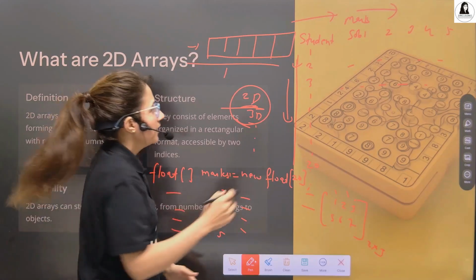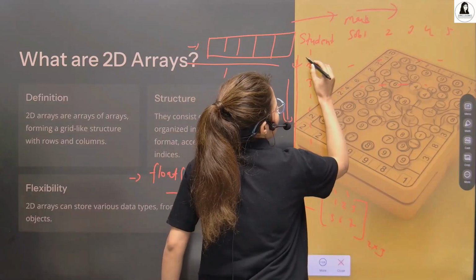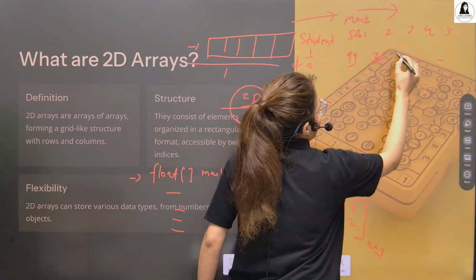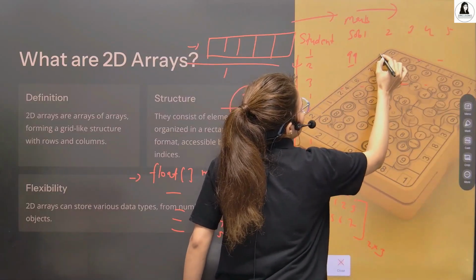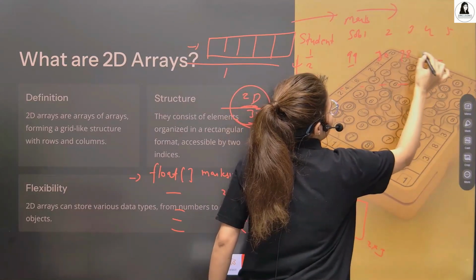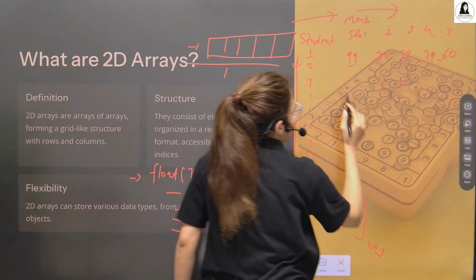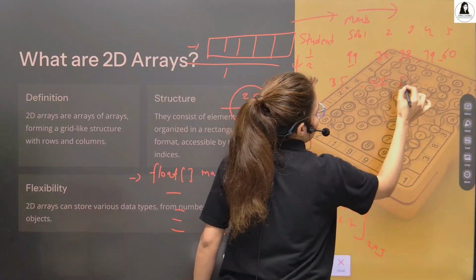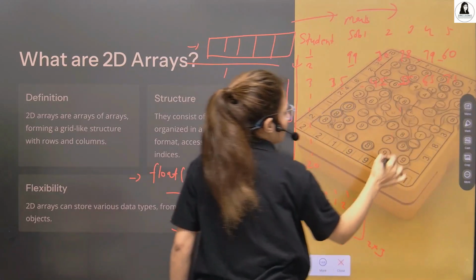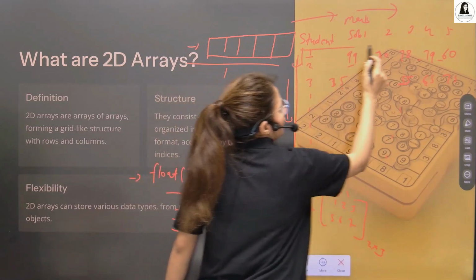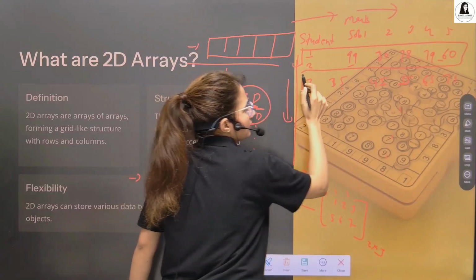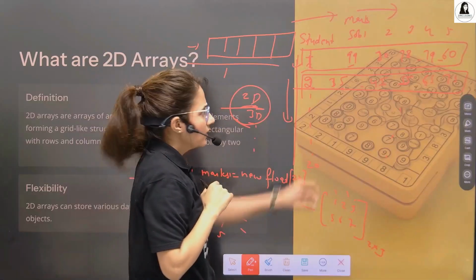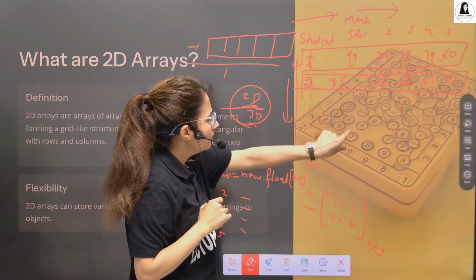60 1D arrays. Because if I store for student 1 something like 99, then 80, 78, 79 and 60. Here also we have some marks of the student: 35, 45, 55, 65, 75, like this. So this is nothing but a 1D array, right? This is nothing but a 1D array, for student 1, and this one for student 2. These are 1D array, 1D array, 1D array, individually if you see.